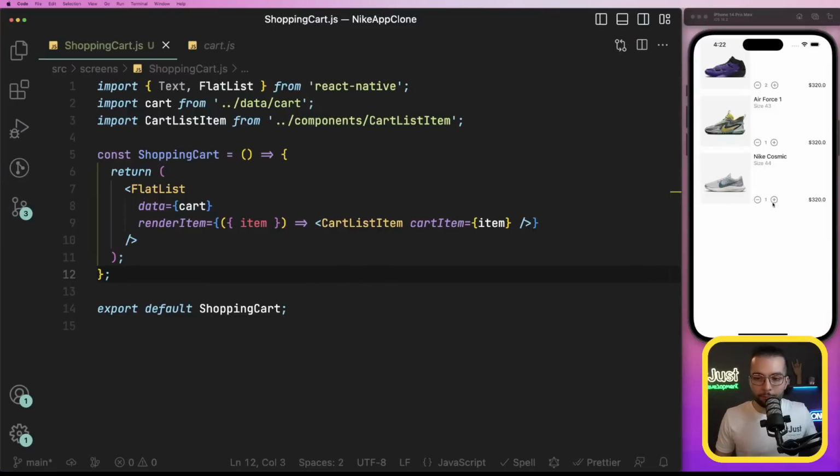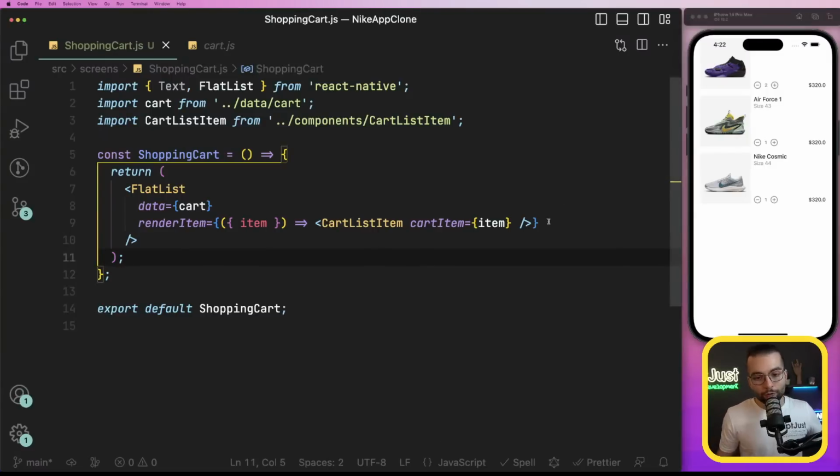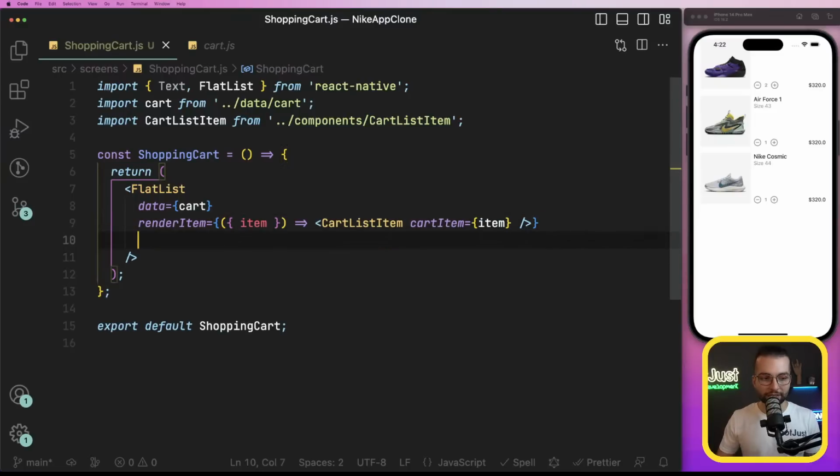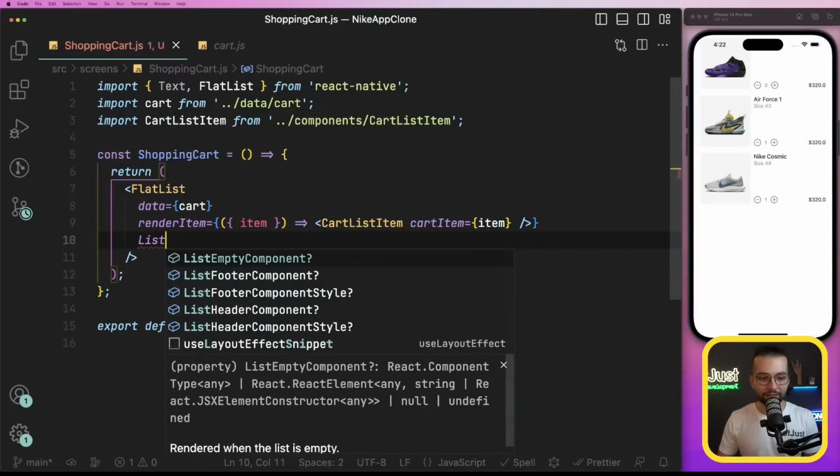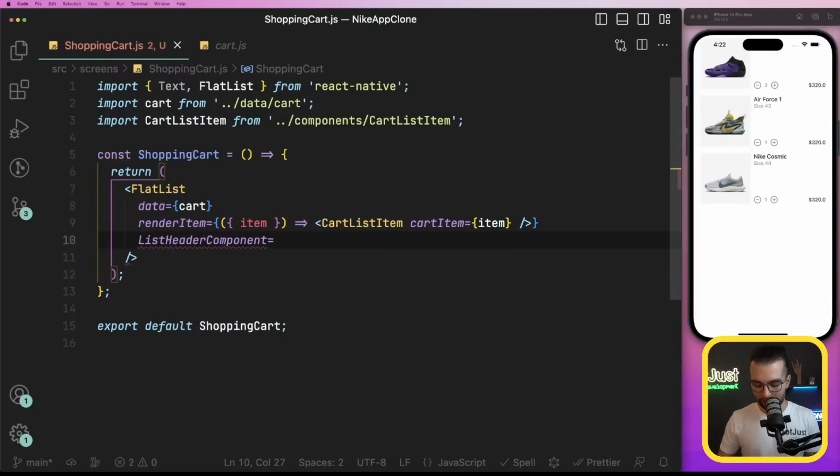For example, at the bottom of these items, what we want to do is we want to render 3 lines of text. One for subtotal, then for the delivery fee, and then for the grand total. So to do that, to render something at the bottom, like after all the items in a flat list, we can send a property to the flat list called list header component.